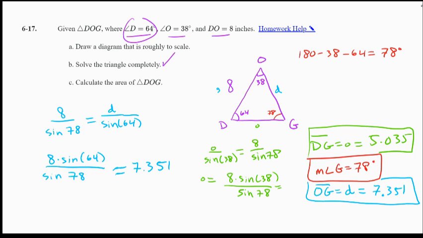If it's asking us to calculate the area, I have another formula. Area equals 1/2 ab sin c. That's the way I like to think about it, though. And basically what that means is that the area is equal to 1/2 times little b, or the side length here, I'm going to call that 8, little a, which is, in this case, I'm going to call 7.351. And I'm rounding these answers, so I understand that my final answer is going to be fairly rounded as well. And then sin c is just sine of c, so sine of the other angle here, which is 38.